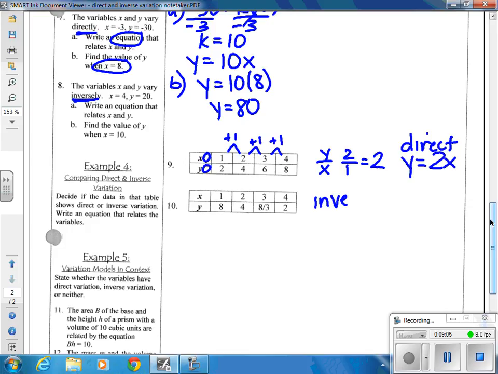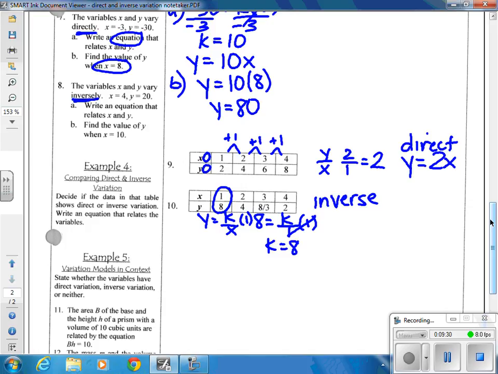And with inverse, in order to create the equation, we have to have it under the formula y equals k divided by x. So pick any two values, your x and your y. I'm just going to stick the first one in, and find the equation. The first thing you have to do is find the k value. If I put 8 for the y, k is k, and then divide by x, which is 1. You're going to multiply by 1 on both sides, and that confirms that your k value is 8.